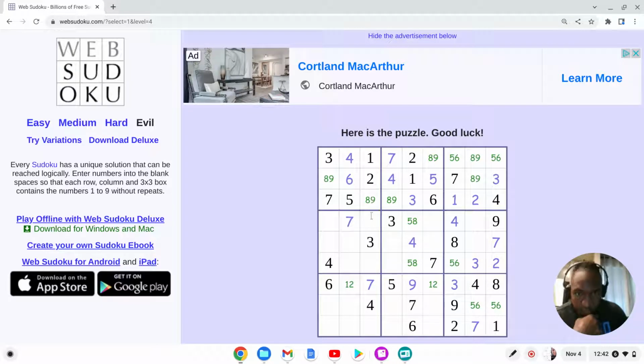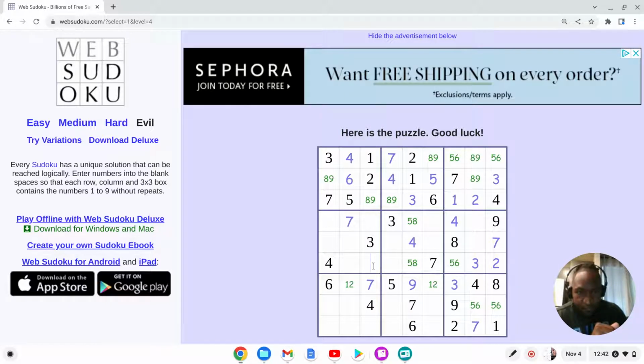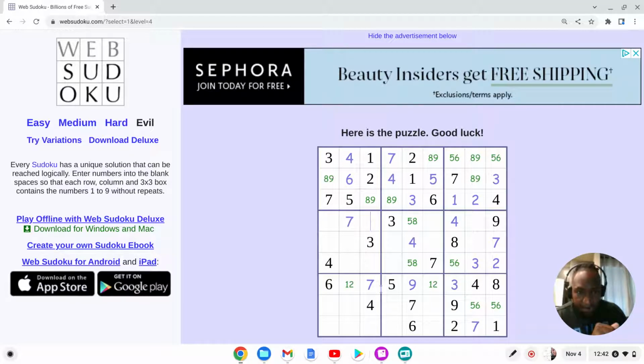Okay, so now we can start working on these columns over here, it looks like. Yeah, make sure I'm good. And we got a 6. Yeah, 6 has to go on one of these. Okay, let's make sure. 1, 2, 3, 4. I'm missing a 5, 6, 8, 9. So I'm missing a 5 or 6 completely.